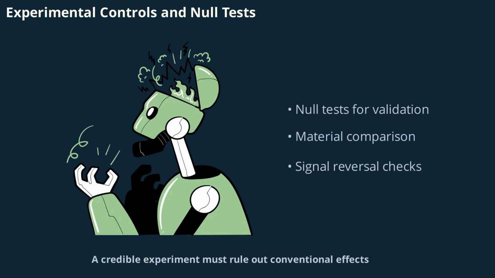A credible experiment must rule out conventional effects. This means running tests with the actuator installed but not energized, using dummy masses and applying thermal-only modulation. Rotating the test article or reversing stress direction should flip the MCG signal if it's real. Comparing different materials and microstructures helps isolate the effect, ensuring that any observed signal truly arises from piezogravitational MCG, not artifacts.